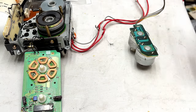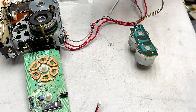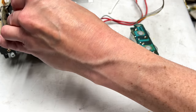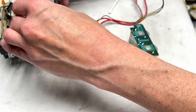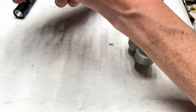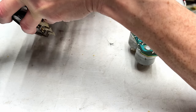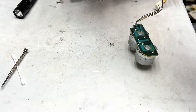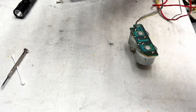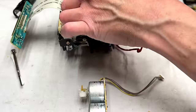Oh, I got some broken teeth to clean up. My big concern with the teeth is just making sure that those teeth don't get into the new gear and break it. And there's one tooth still in there that I'm gonna have to try to get out here. I think I got it. Pretty sure. Yeah, I got it. Of course, we'll find out the hard way if I'm wrong.